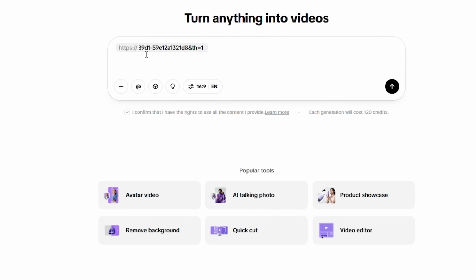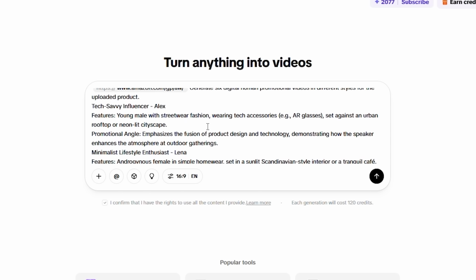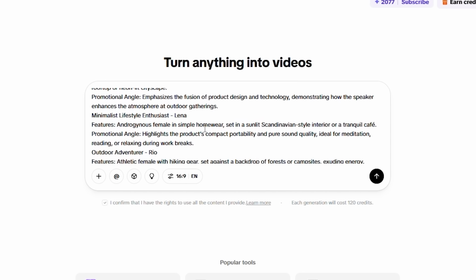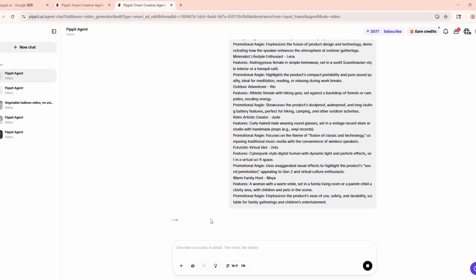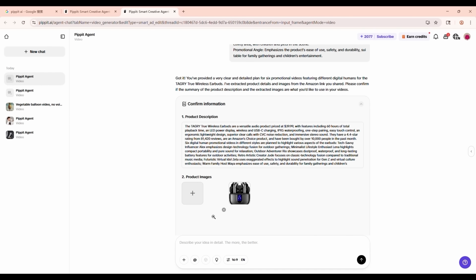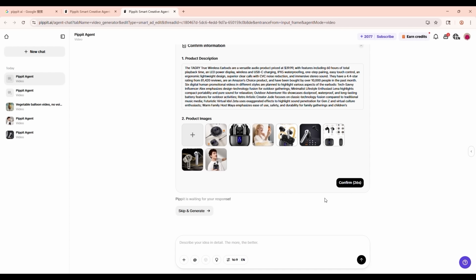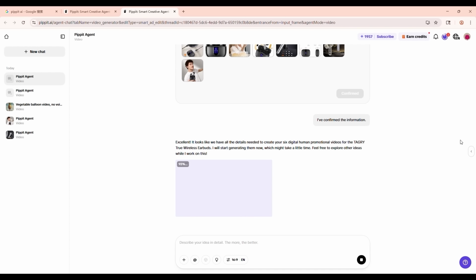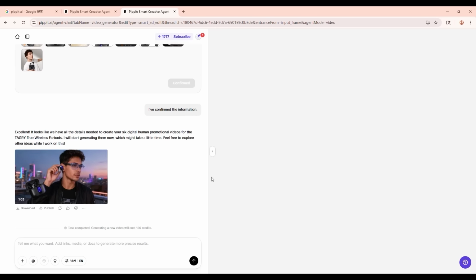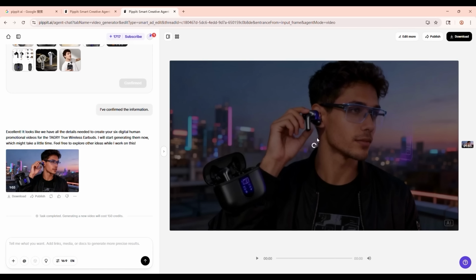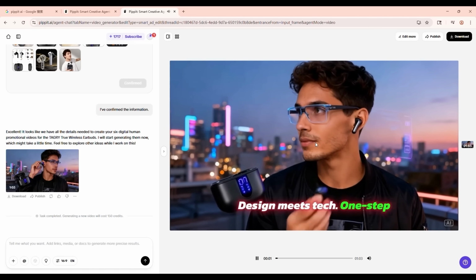Now it's time to add our product. We paste the product link into the generator, and in this example, we're using a high-quality Bluetooth headphone. Next, we paste our custom prompt, where we describe exactly what we want in the video. We can ask for a modern, tech-style advertisement, a dynamic avatar presenting the headphones, a clean background, bright lighting, and an energetic tone. We can even describe the avatar's appearance, voice, and presentation style. In just a few seconds, the final results appear.